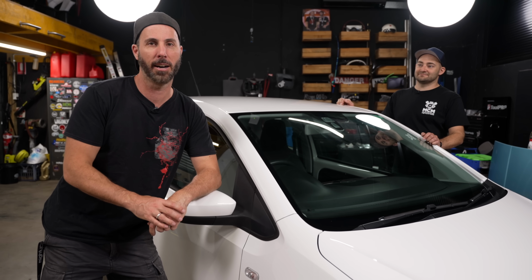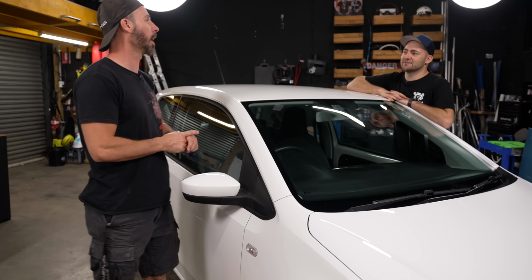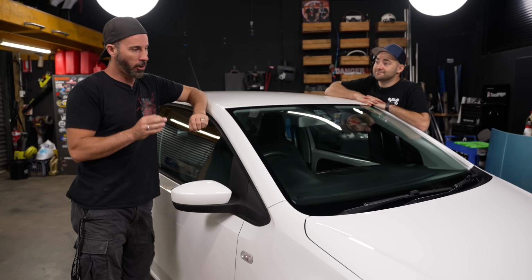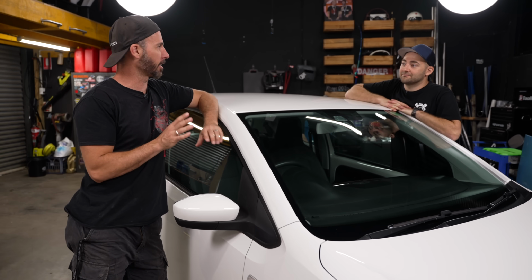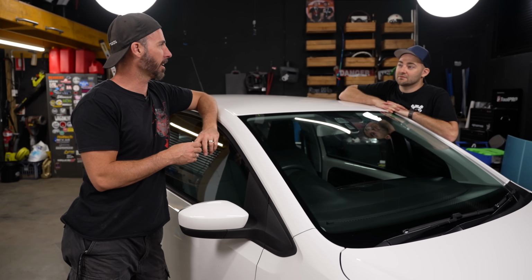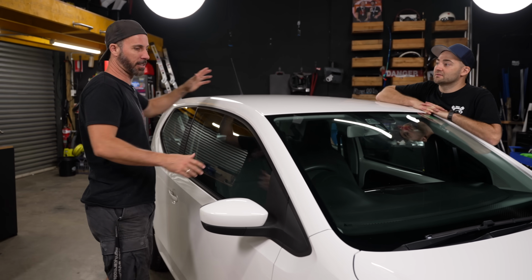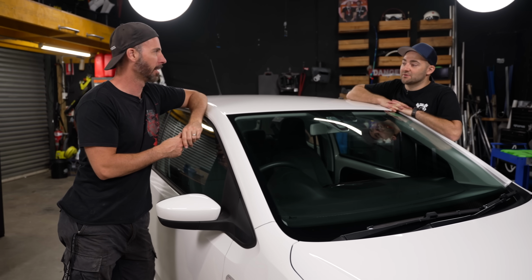This is the best car to come out in the last decade. Any car, any category. Why? Can you give me like 5 reasons? I can give you one reason. This is the only car I've ever driven that doesn't pretend to be anything it's not. It doesn't have a fake sound going in. It doesn't have fake wings. It's just like, this is who I am. So love me as I am.